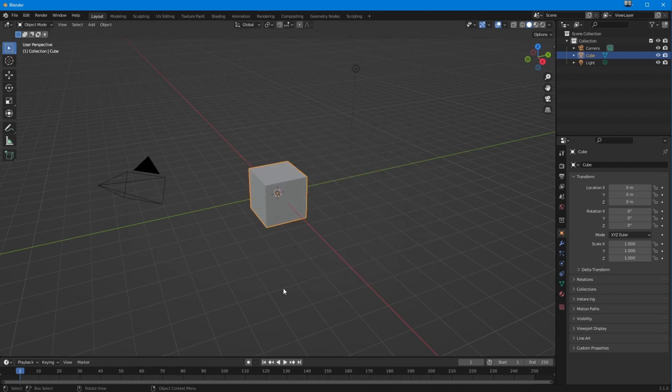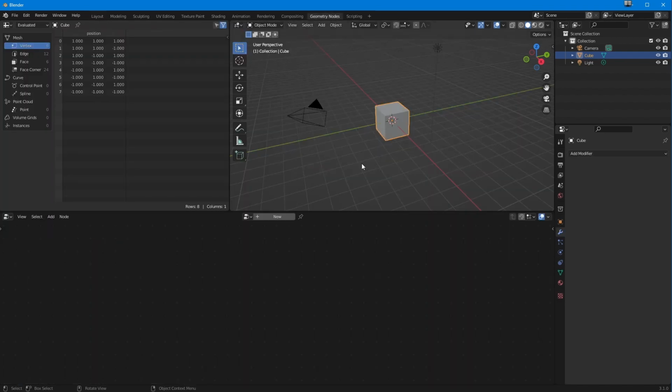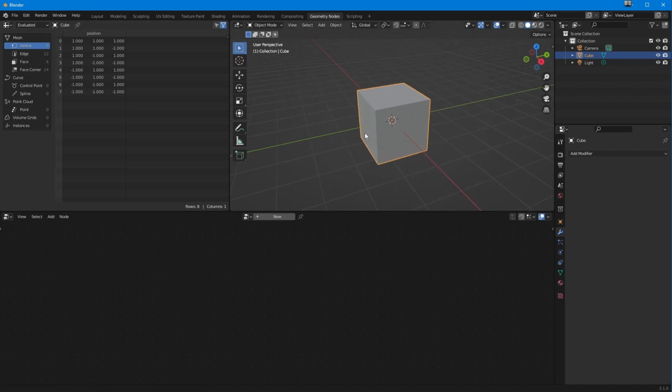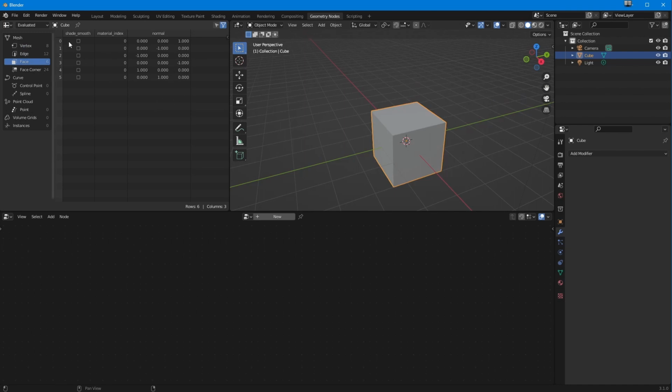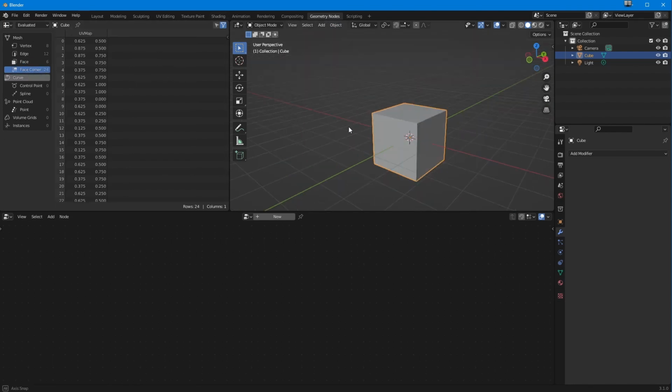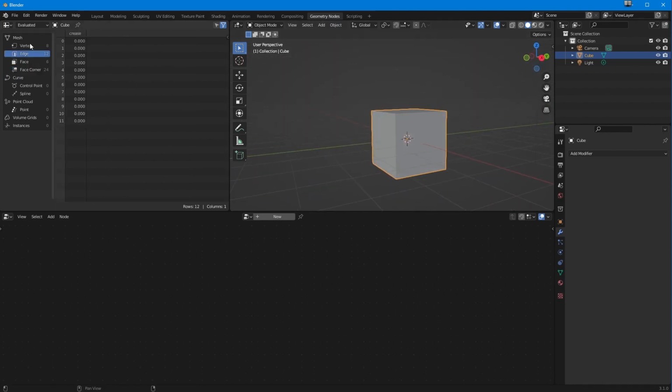So I'm going to start here, and unlike the past, I'm going to leave the default cube in there. I will be getting rid of it very quickly. I'm going to go straight to the geometry node section, and if you've never used geometry nodes before, this is our spreadsheet which shows us the vertices that we have on our mesh. If we look at faces, you can see there are 6 faces and none of them are set to shade smooth. If I now go shade smooth, all those ticks are on. Let's just turn that off. Shade it flat again. And how many corners we have. So that tells you all the information about what's currently going on with the geometry that you're looking at.